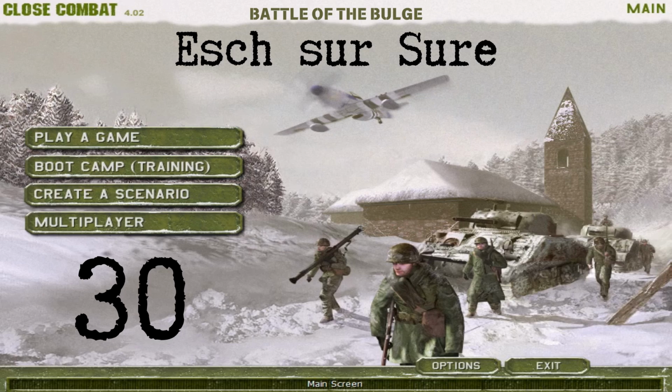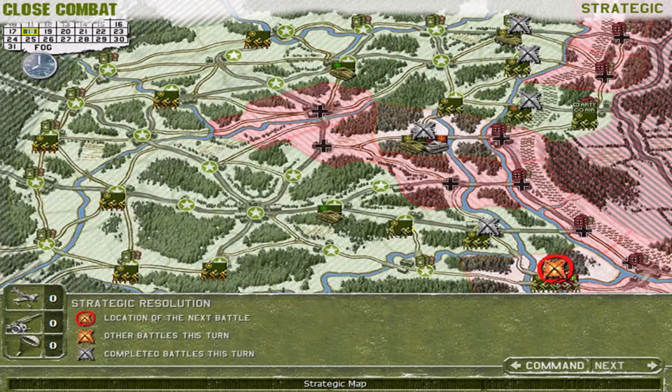In this series, we play through each of the battles in the American Grand Campaign in Close Combat 4, the Battle of the Bulge. We use historical World War II US Army doctrine to plan and conduct each battle. We start on the strategic map.